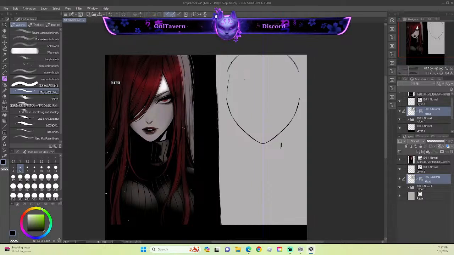See, I don't know where those lines are coming from. Like these ones, because I did not place that. And then I need to erase this. And then there we go. See, now that'll look a lot better.